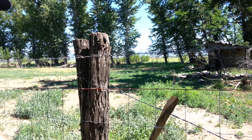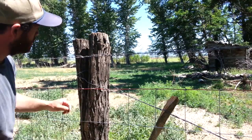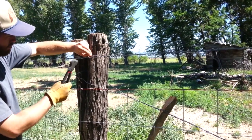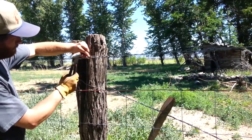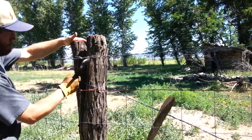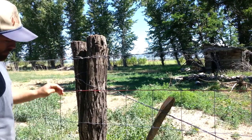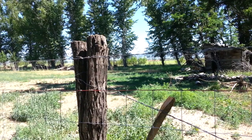After the wire is stretched and out of the way, I'm going to install a staple. A trick with installing staples: don't staple the wire completely against the post — you want to leave it loose. That way as the wire bends and flexes it can move down the line.